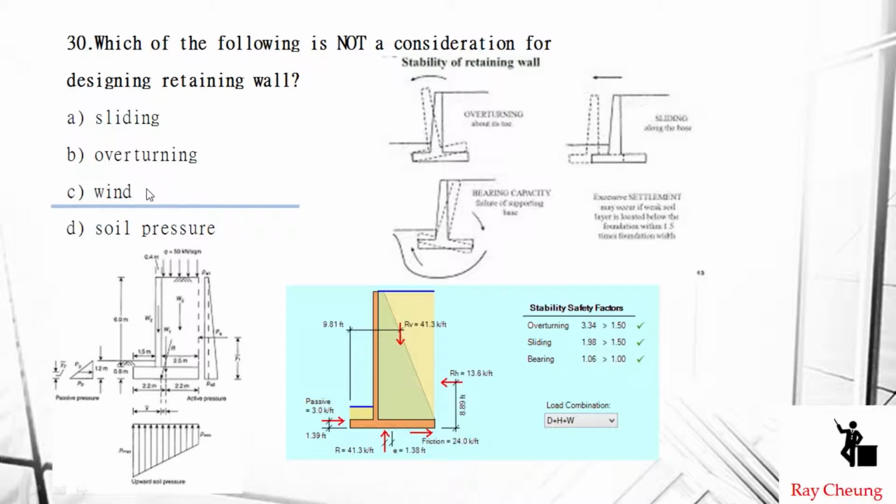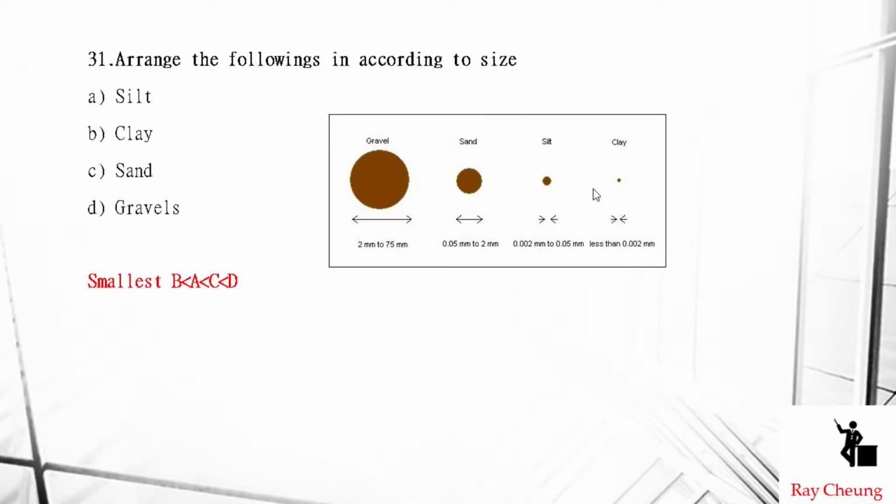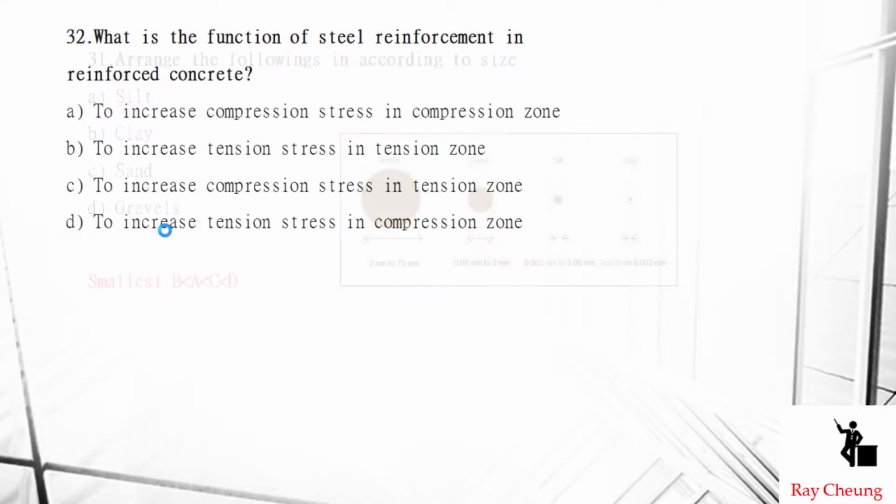It will not be quite significant, because you can imagine this is most likely below ground level, and the wind load is very small compared with the soil load. And you just remember some of the wording: the symbol of small size we call K, and the gravel is much larger. That means if you just remember this drawing, you can do it.